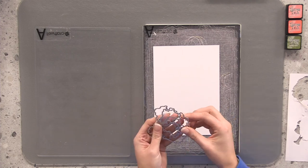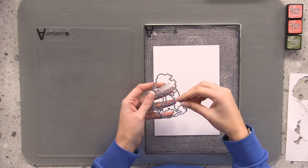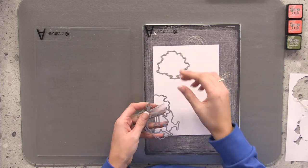So let's craft, because that's what we love to do. My favourite thing. So first of all, I'm just going to get some white cardstock here. And I'm just going to cut out the trees. So I've got the two trees from the green and the two trees from the pink. And I've just got the outline dies here. So I'm just going to pop them onto this white cardstock.